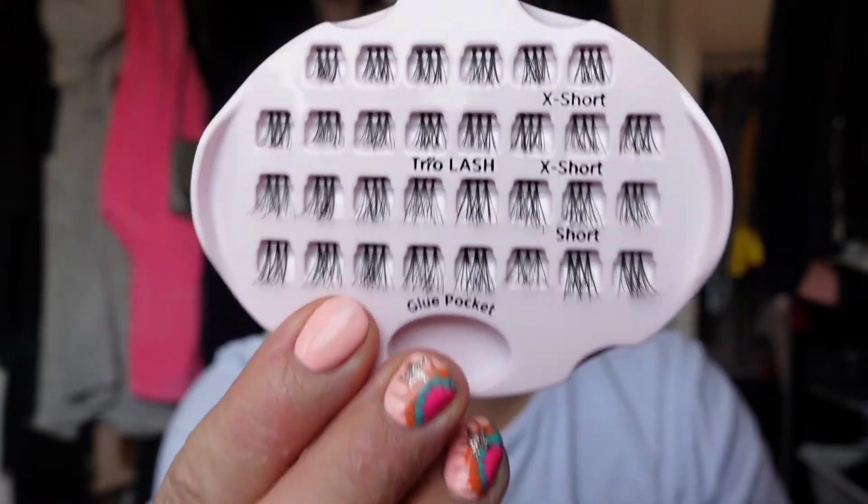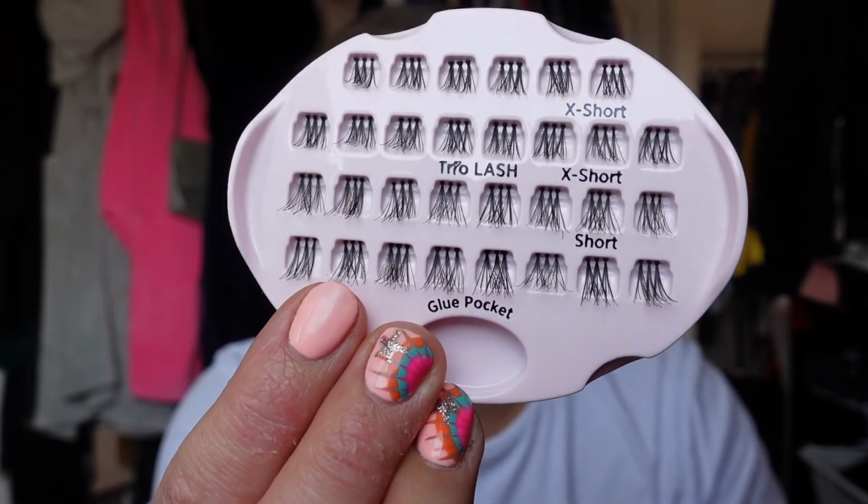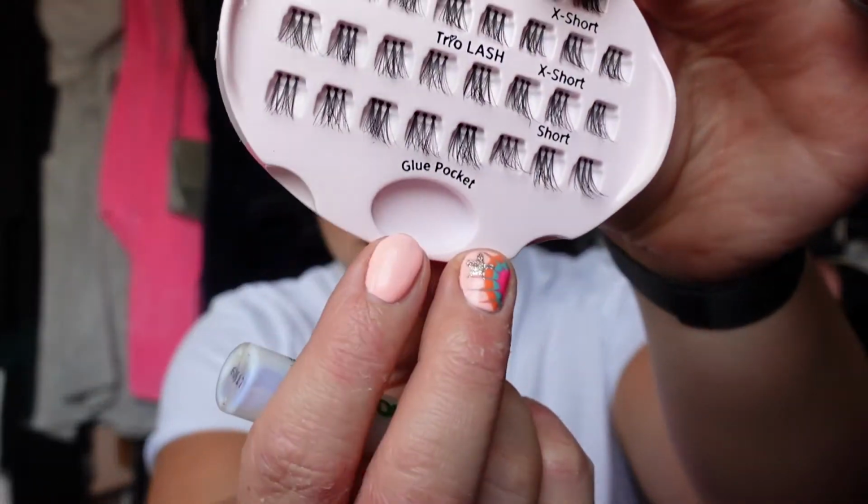I'm going to pop some false lashes on. These are the Kiss ones. I really like these individuals because they are bundles of 3. I don't know if you can see. And I'm going to use Duo Lash Glue to apply these. What's handy, it's even got a little glue pocket for you to put your glue in. So I just used the latex free Duo, the green one. Pop some in there. Grab some tweezers just in case.